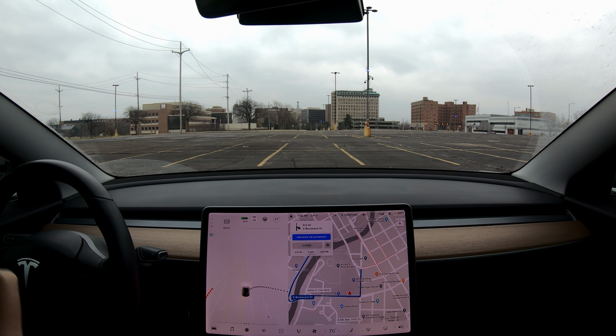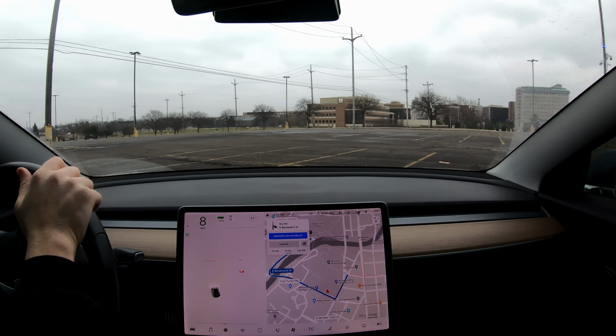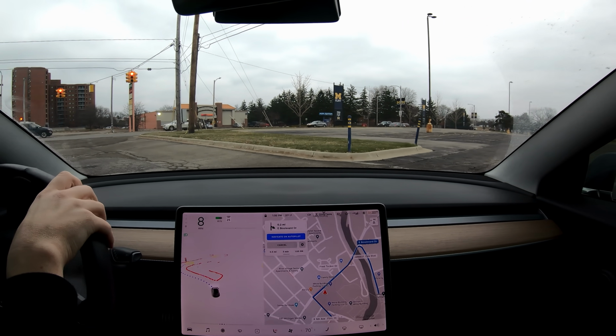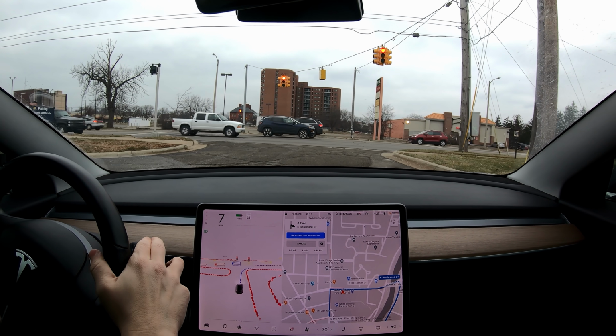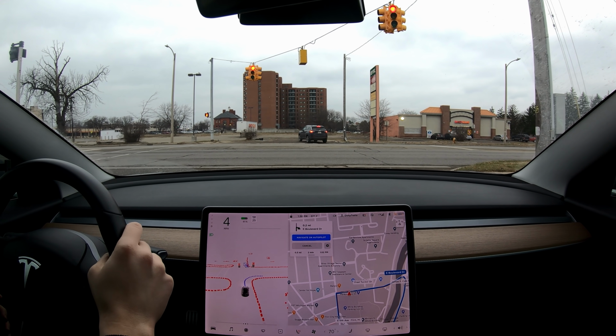And of course, as I'm driving around here, GoPro decides to completely freeze on me. I have no idea at what point, but I will say we're in downtown Flint, like almost no traffic. There's a little more here, but going through some barren streets, which it'd be nice to interact with traffic, but at the same time, it's nice that I can kind of let the car do what it wants because there's not a whole lot of traffic there.